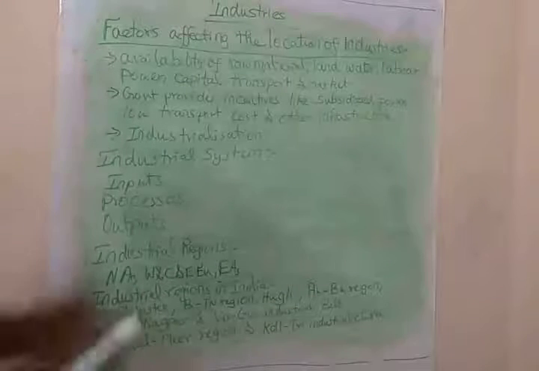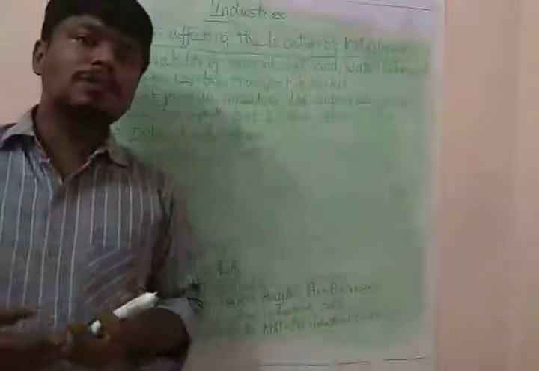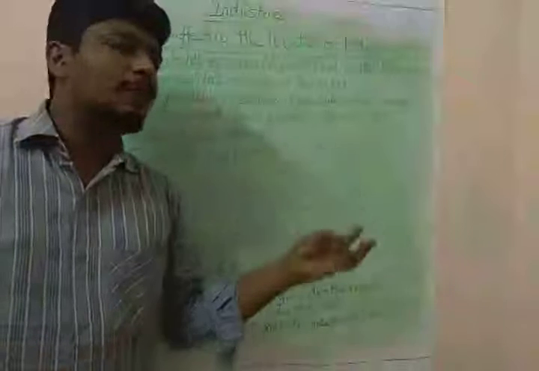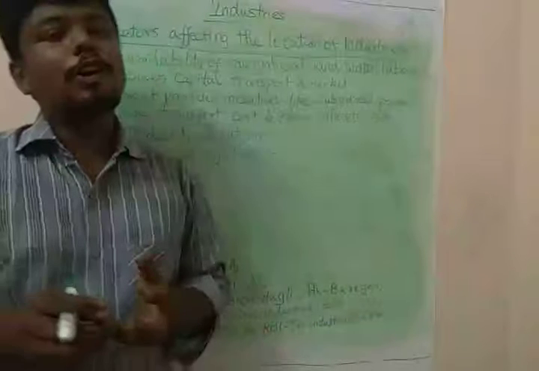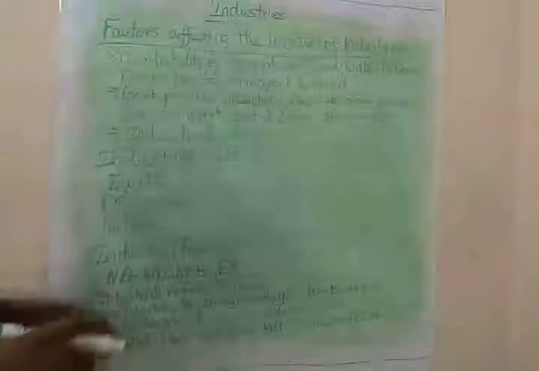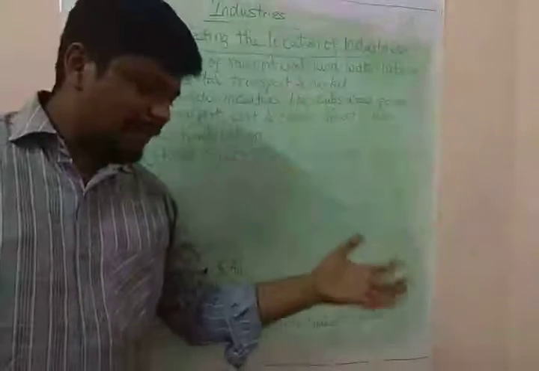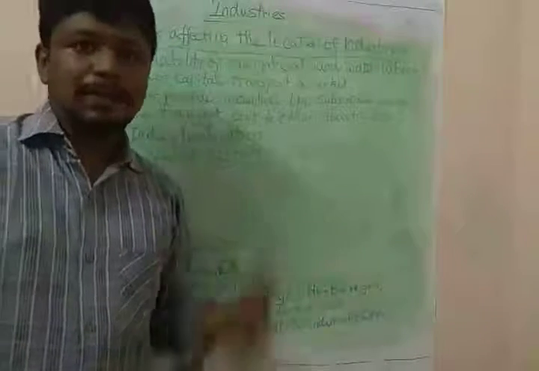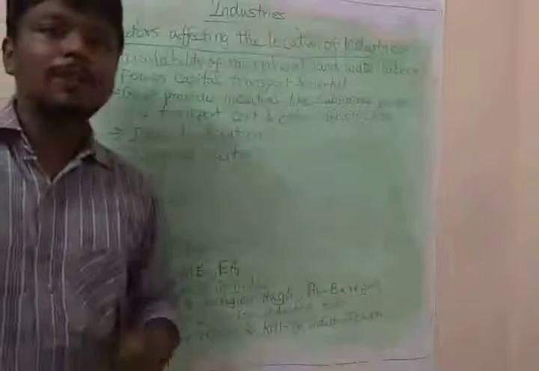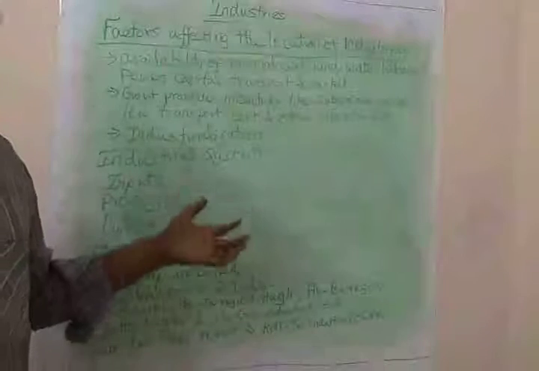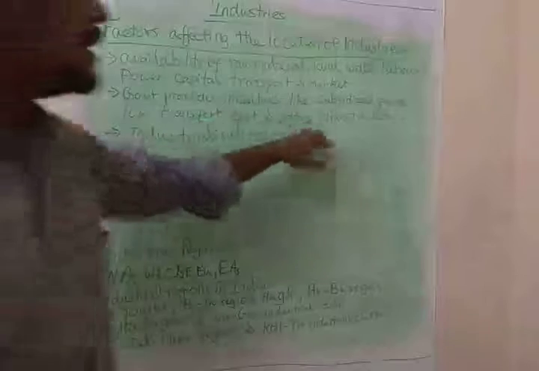And the next main thing we are saying is that the government is also supporting industries to develop. If an industry is developing, automatically many people will get job opportunities and also the economy of the state will be increasing, right? That is the main thing. For the development of industries, the government provides incentives like subsidized power. Subsidized power means for these particular industries the current bill will be less, there will be a subsidy for the current bill. And also low transport cost. Low transport cost means the products of most main companies or big industries will be taken through many government transports also. So low transport cost, and finally other infrastructure.